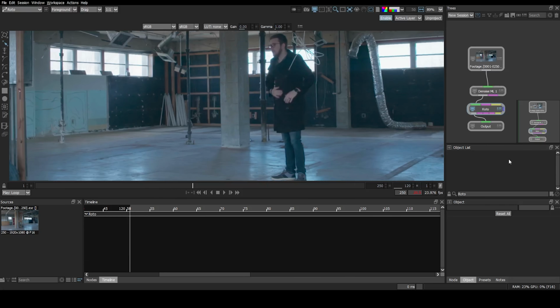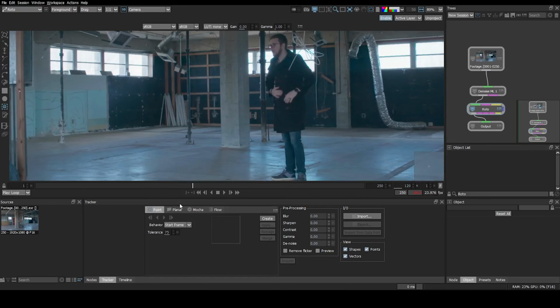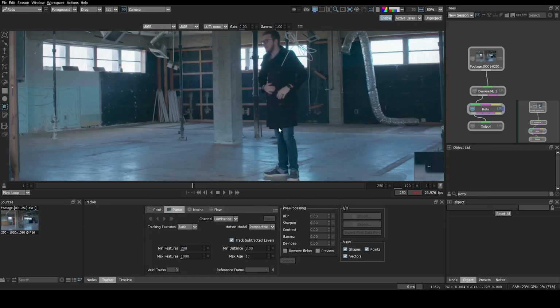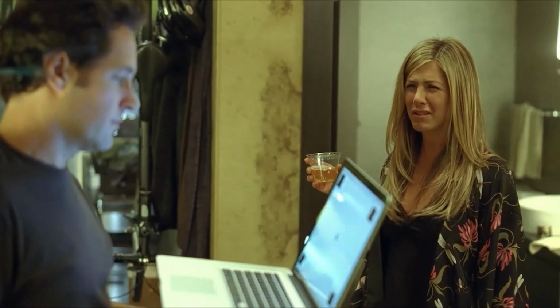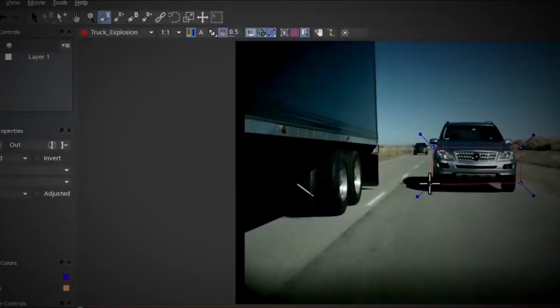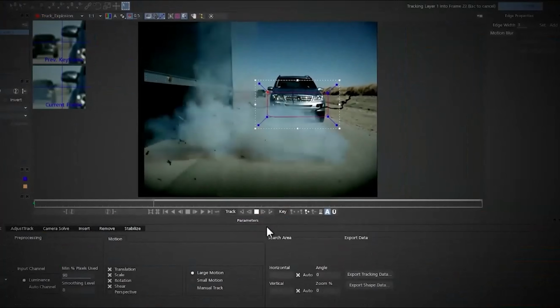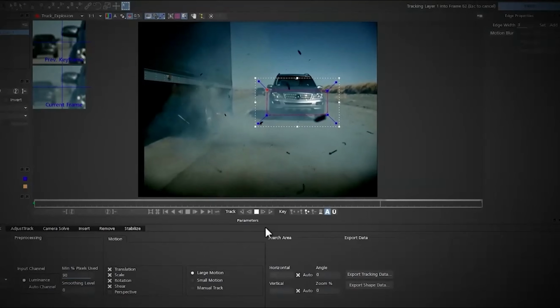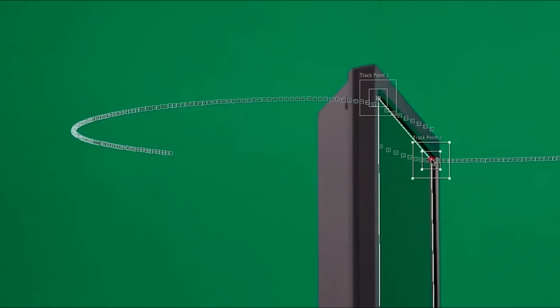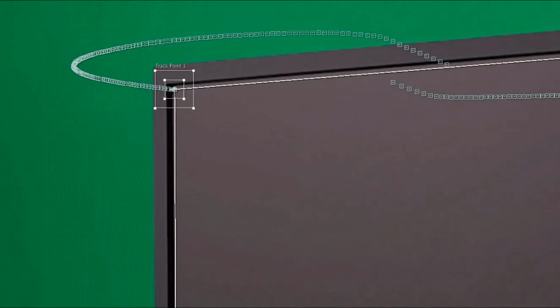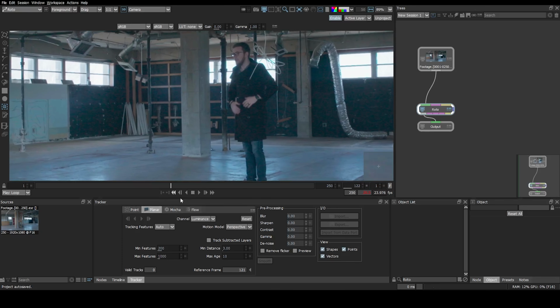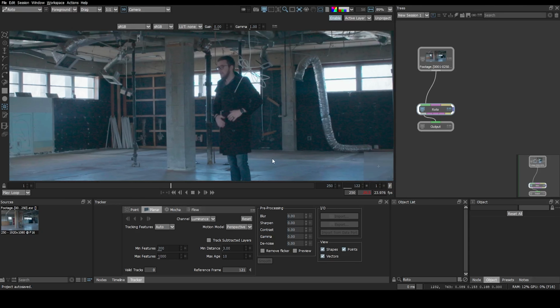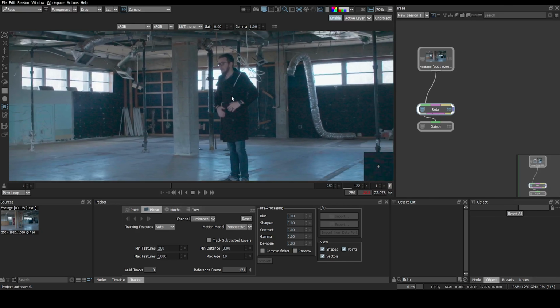Okay, now let's move to planar tracking. I'm again going to this tracking mode, and you can see this planar tracking. Unlike point tracking, planar tracking does not track a single pixel. Instead, it tracks the entire surface of the plane, for example, a wall, a phone screen, a table, a signboard. The tracker analyzes the texture of the whole surface and calculates how the plane moves in the shot. For this shot, we are not going to use planar tracking. We are going to use Mocha tracking, because for planar tracking we have separate shots. I'll teach you later.